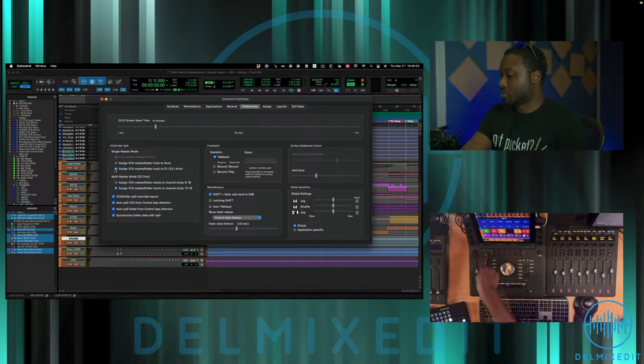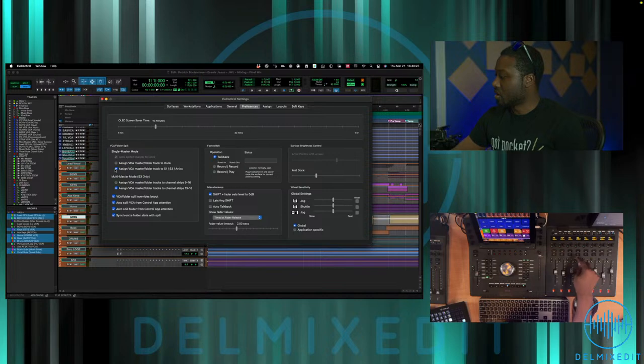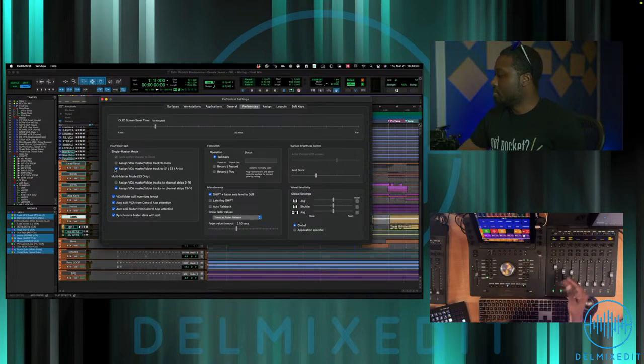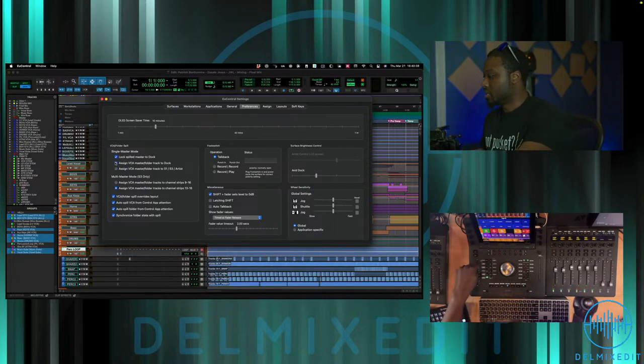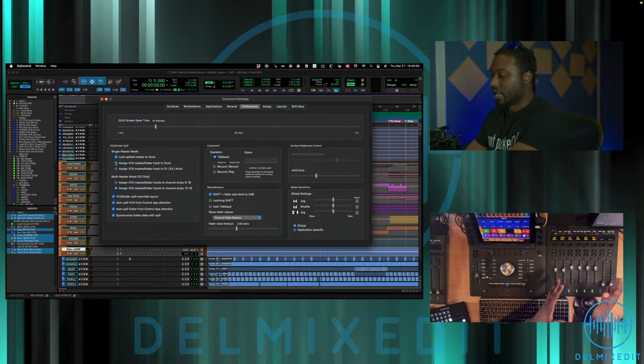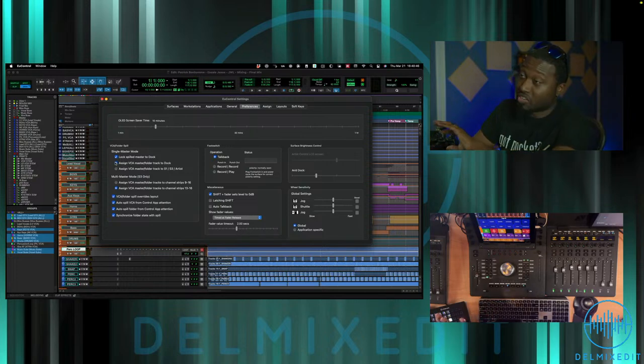And the same thing, if I was to hit here when I had it locked to the dock, then everything goes back to normal. If I want to go into guitars, double click, spills out, boom, double click, get out of it. All right. But I'm going to go back to dock mode on mine. So that way when I double click, it automatically goes here, and then I get all the faders on the S1. And again, if you have multiple S1s, it's going to spill across the entire thing.